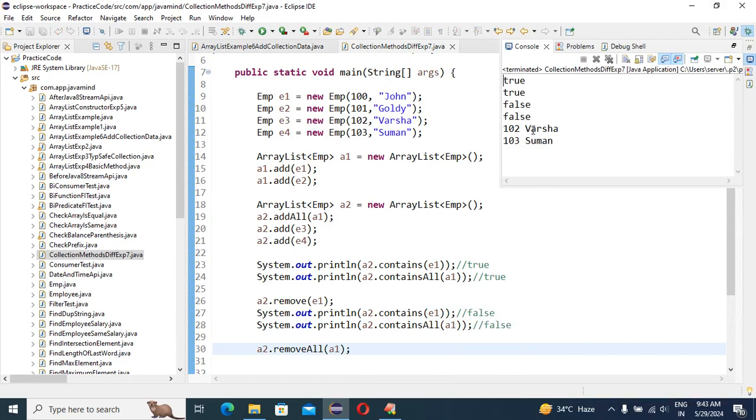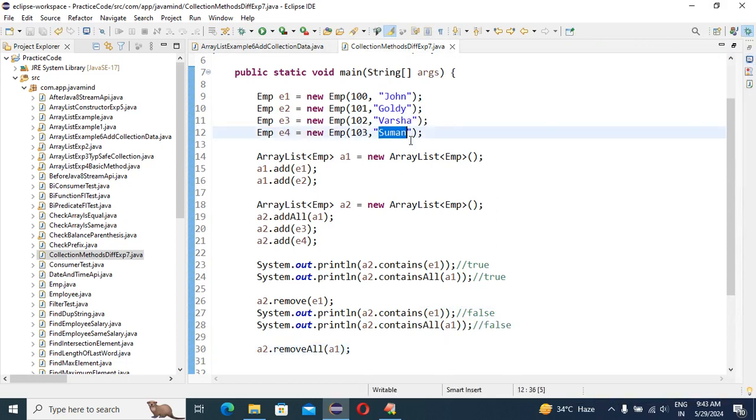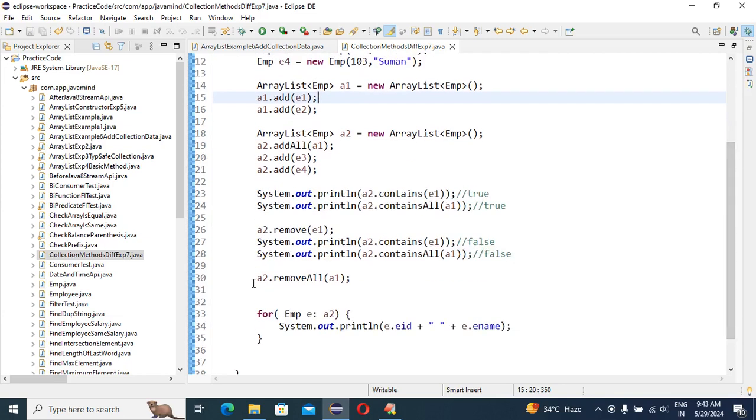See, we have only 102, 103, the Versa and Suman. The first ones, 100 and 101, John and Goldie, are completely removed. Yes or no? Completely removed. Correct?